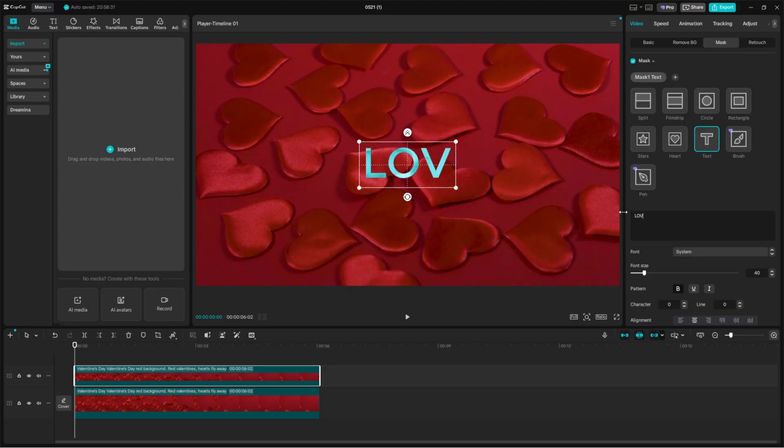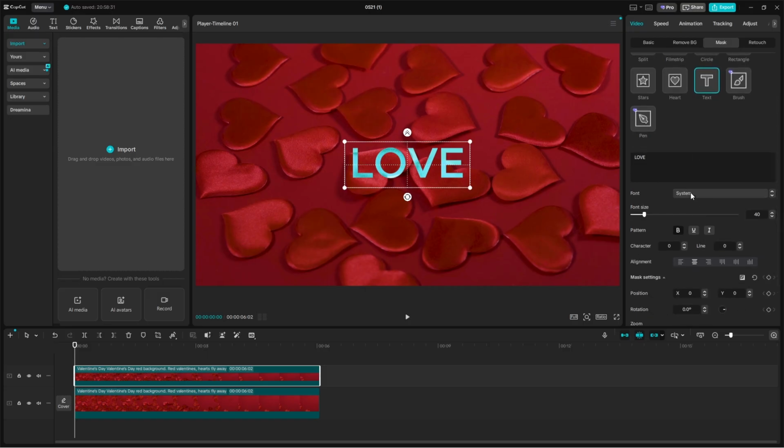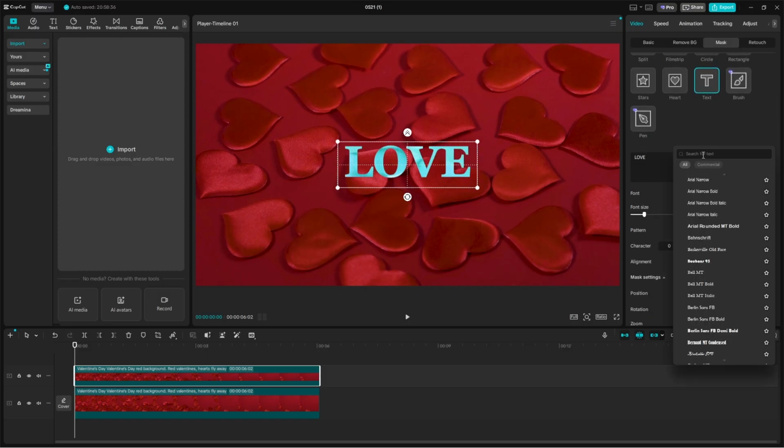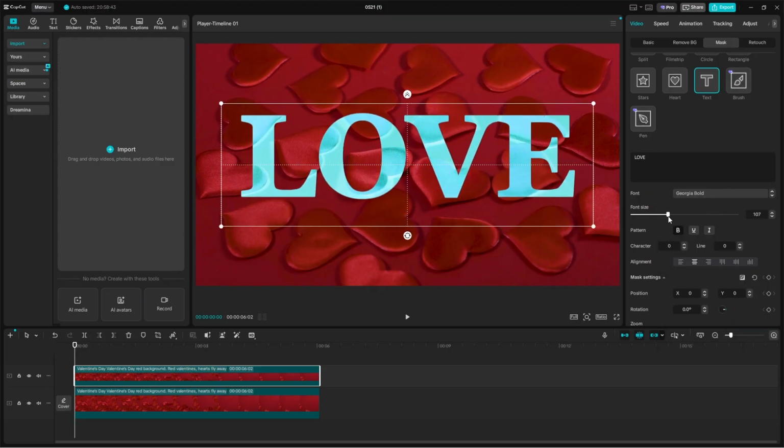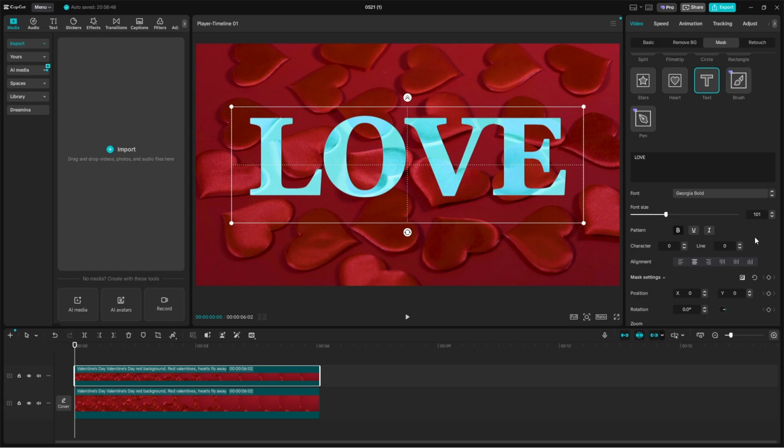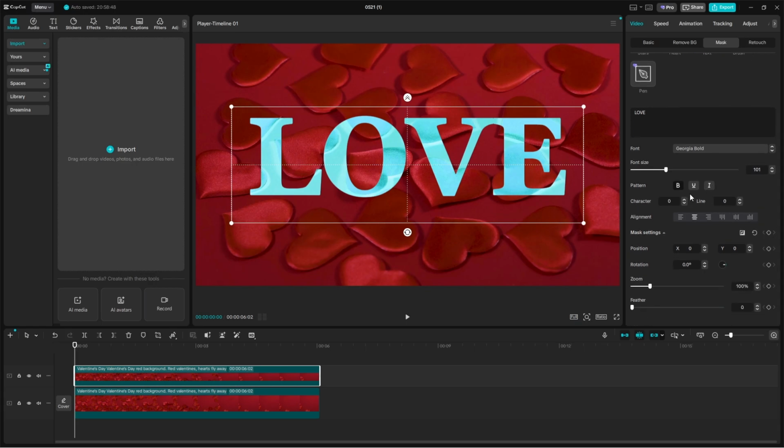After entering your text, adjust the font size so it fits properly within the masked area. Then go through the available text settings to refine the font style and sizing as needed. Position the text carefully so it aligns correctly over the masked region, making sure it blends naturally with the inverted background created by the duplicated clip. Continue making small adjustments to placement, size, and styling until the text looks balanced within the effect.